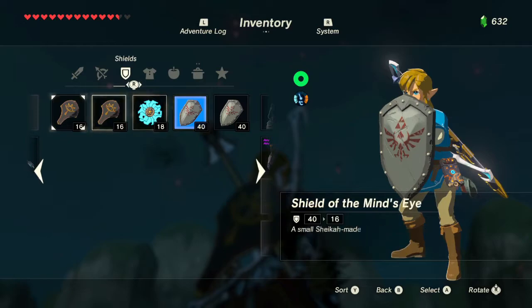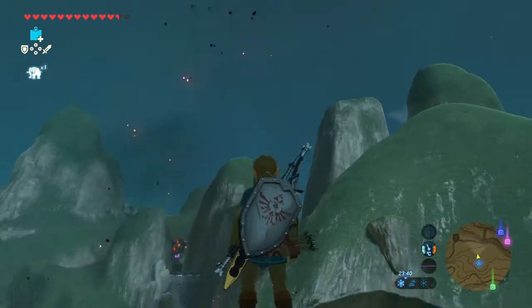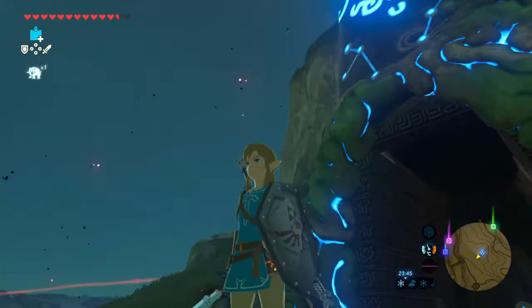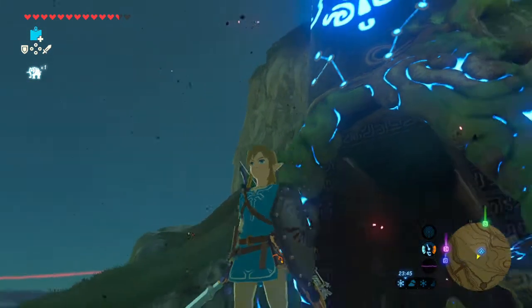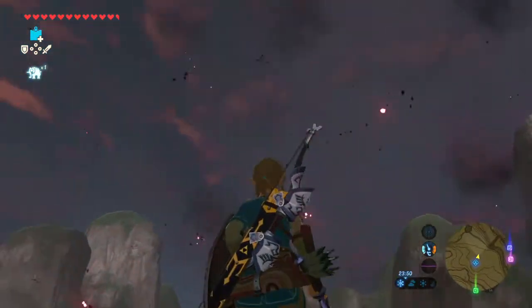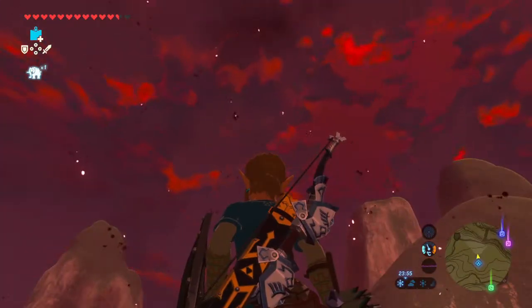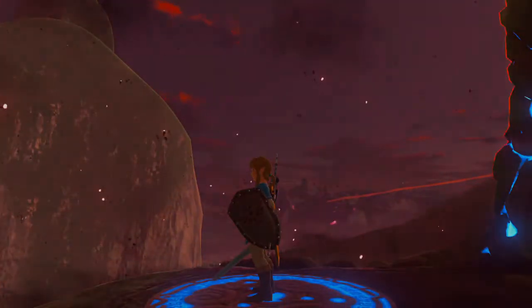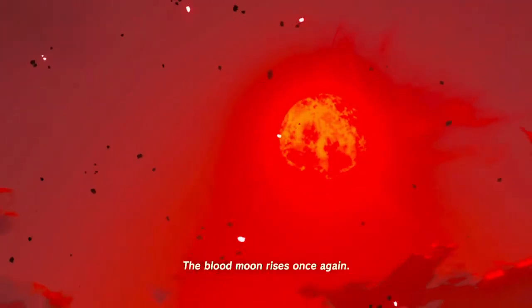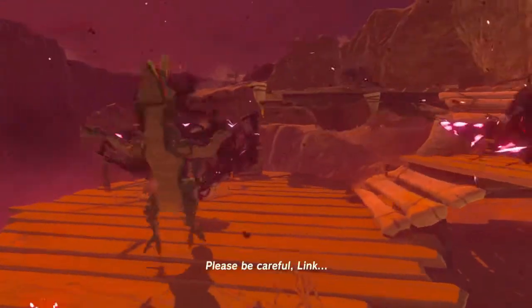And why don't we just take this out, because that's the closest one for the Hylian Shield at this moment in time. There we go, look at where we are there. Alright, come on Blood Moon, I'm ready for you. In Kakariko, there we go. Straight away, first bit of the episode, Blood Moon again. Amazing.